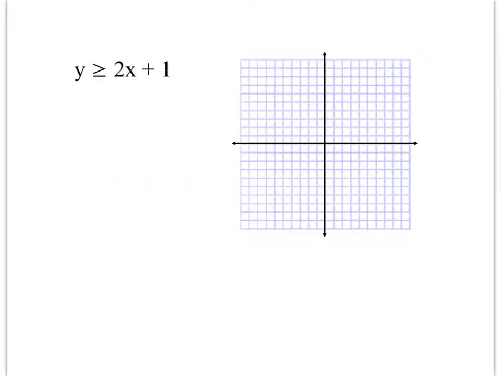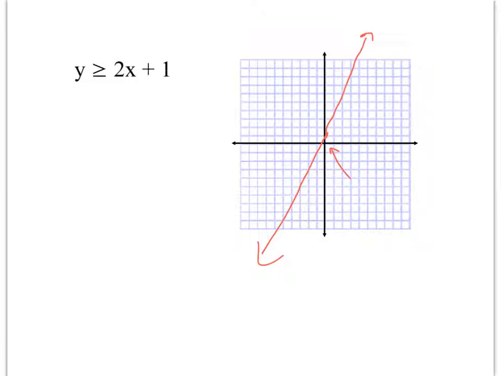Okay, we're going to solve this one right here. Y is greater than or equal to 2x plus 1. First step is to put it in mx plus b form. It is: y is greater than or equal to mx plus b. So we're going to graph that line. I have a y-intercept of 1, and I have a slope of 2, so it looks somewhat like that, right? And 0, 0, just so we know, 0, 0 right there is a little bit to the right of that line. The line does not pass through 0, 0.